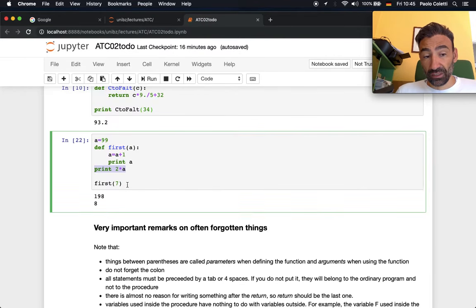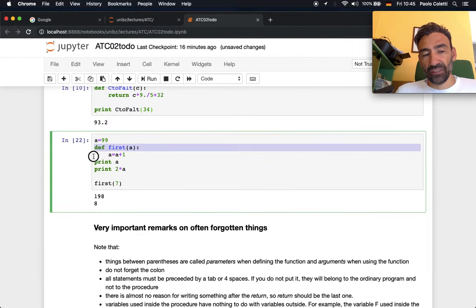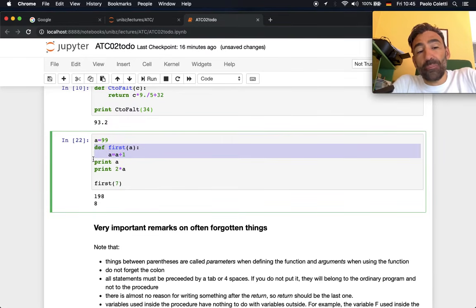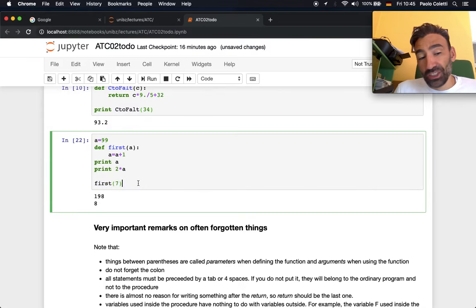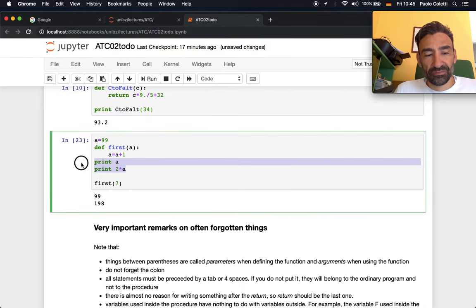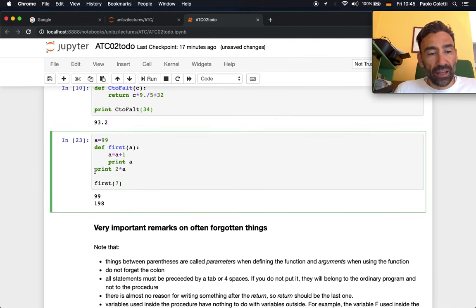First it prints this one, then it calls the procedure. And like this it will set 99 in A, define the procedure, but this procedure doesn't do absolutely anything. It takes an argument, increments it by 1, doesn't return anything, doesn't print anything, then prints this A here, and then calls the procedure which doesn't do anything. So pay attention to where you put them. I have seen in the past students putting them really randomly. Pay attention, because it's a severe mistake to write something like this if you mean something like this instead. The situation can be very different.